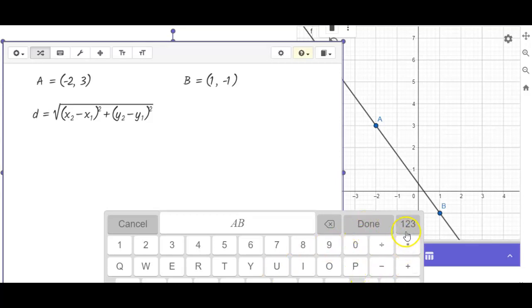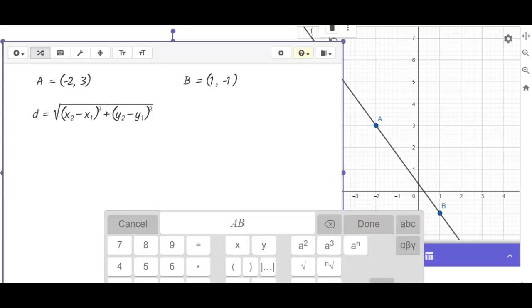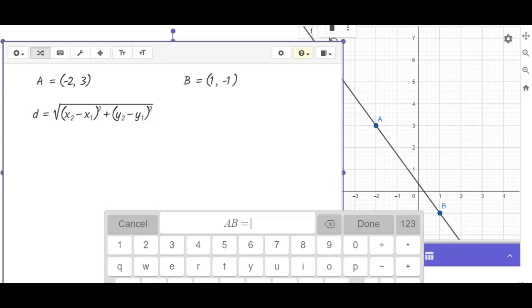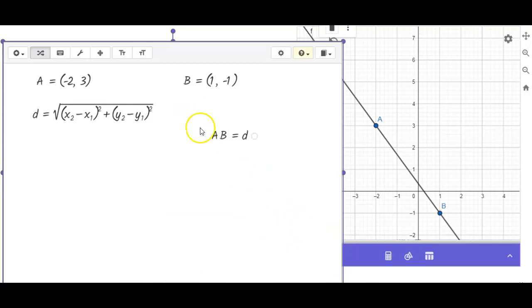Let's go ahead and put the equation. AB is equal to, and we're going to put D, because we're looking for the distance. We already have that formula for the distance, so we can use AB is equal to D. Now, we're looking for the distance from point A to point B, which is the same as our distance. So what we can do here is just put the D here, and voila, it gives the equation.